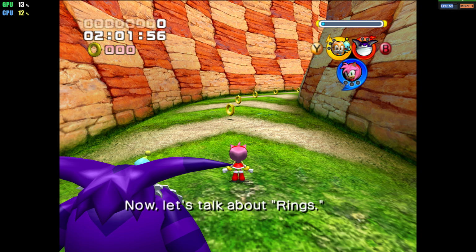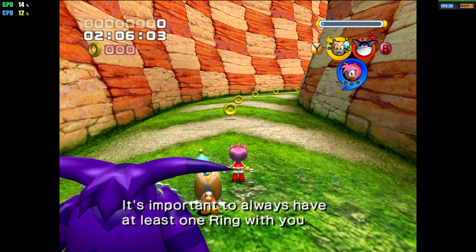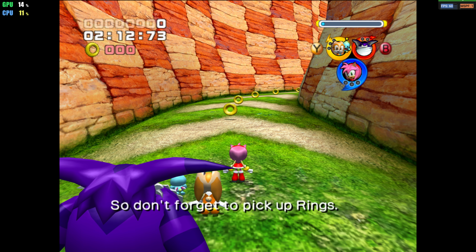Now, let's talk about rings. These things lined up here are what we call rings. It's important to always have at least one ring with you so you don't lose a life when you take on damage. So don't forget to pick up rings!